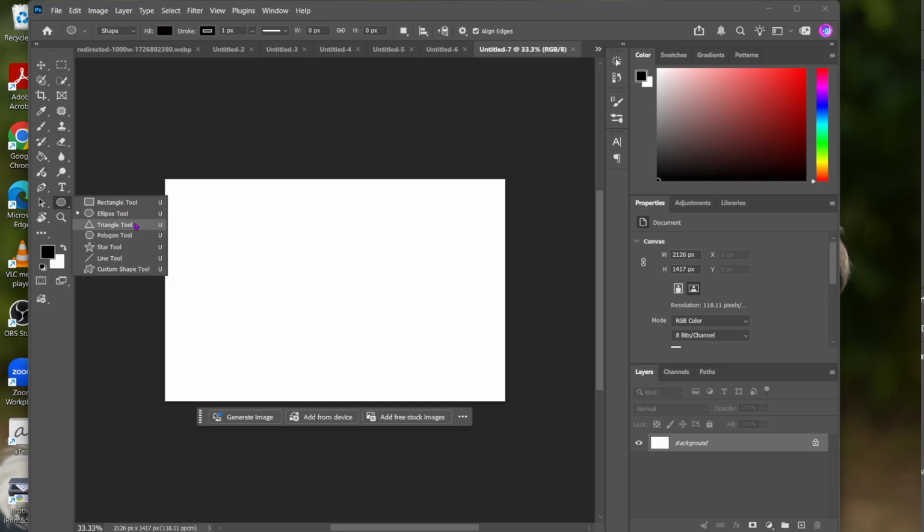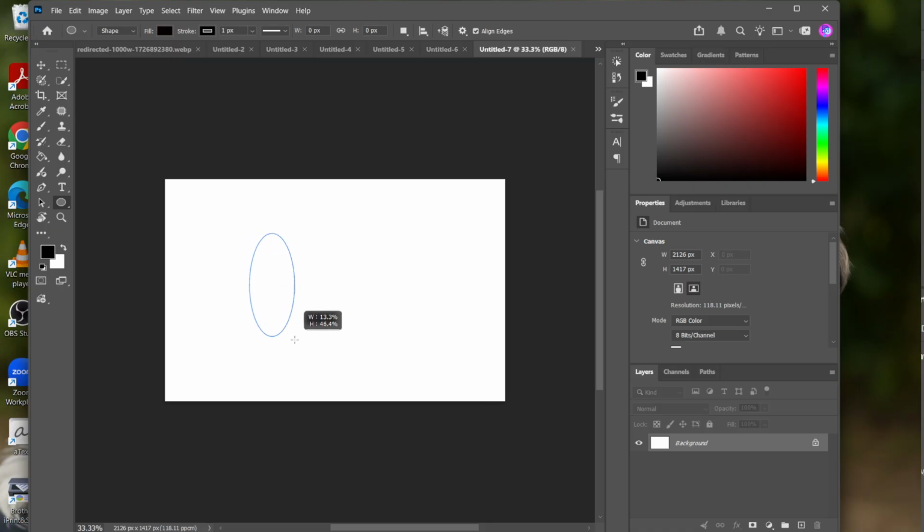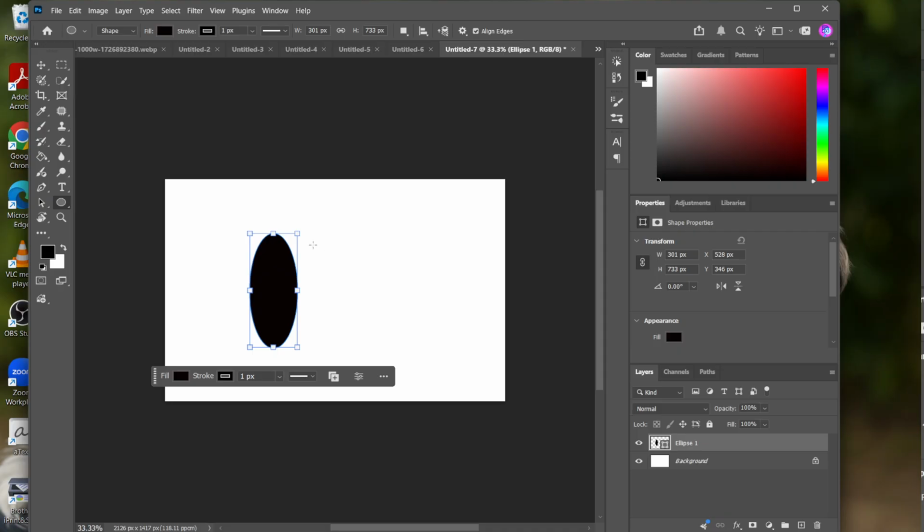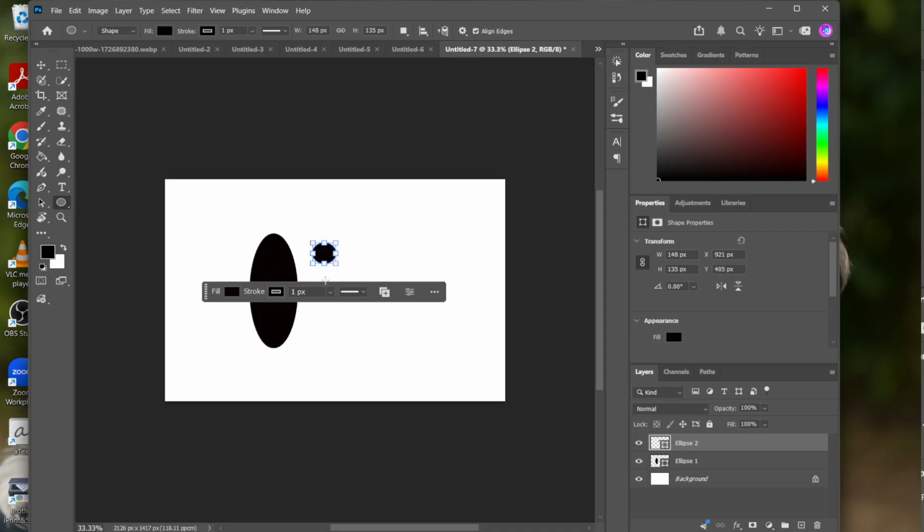This can be something simple, like a star, a leaf, or a basic symbol, or it can be a more unique design that you create yourself. For this example, I'm using a custom shape, but this is a great place to experiment and try different ideas to see what works best for your project.